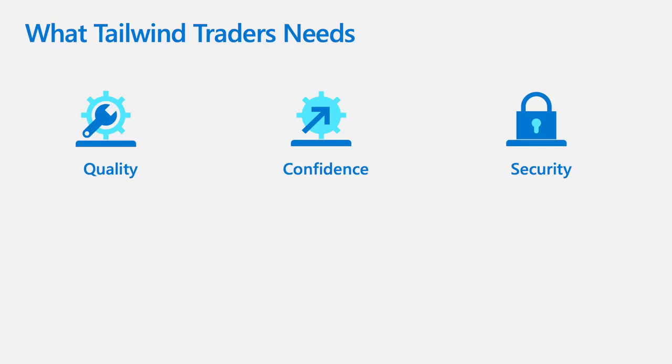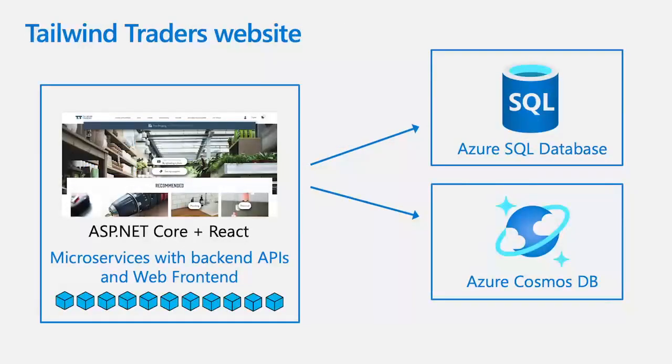First, we need to increase the level of quality we have, especially with the growth that we've recently seen. We need to have confidence in that quality that we're building, especially that we're now in this container world. There's a lot of things that we're not quite seeing, and we need to be able to have confidence in that. And most importantly, or also in a line with equal importance, we need to also have security. We need to make sure that we're still embracing security despite our move to the cloud and our journey with DevOps. So what we want to end up achieving is having our Tailwind Traders website more abstracted. And this isn't just a Kubernetes or Docker or container thing.